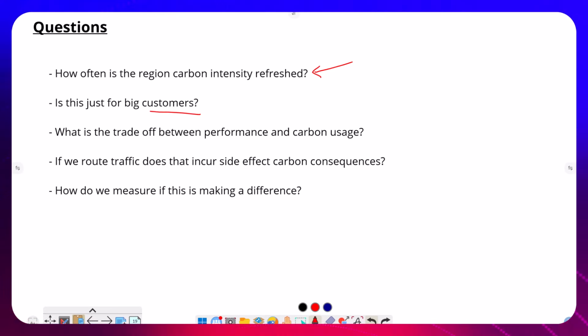The next one I wonder is, is this just for big customers? I think things like the cache examples probably not so much, but certainly the routing example, where we're going to have multiple deployments in different regions and route based on the carbon usage. For me, that feels like something where you're going to need a big API implementation to have the different regions to really load balance over.